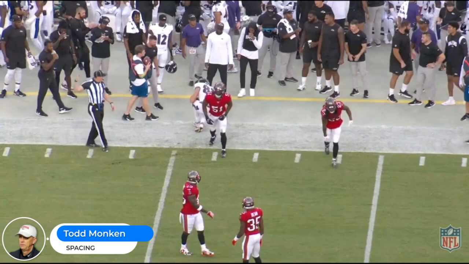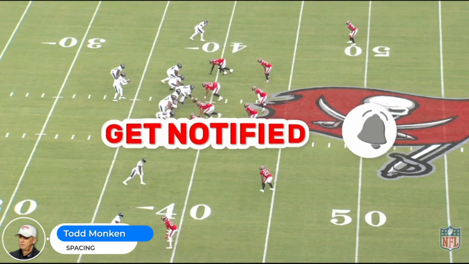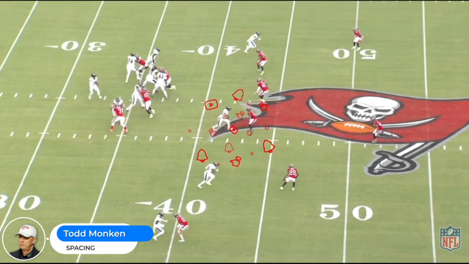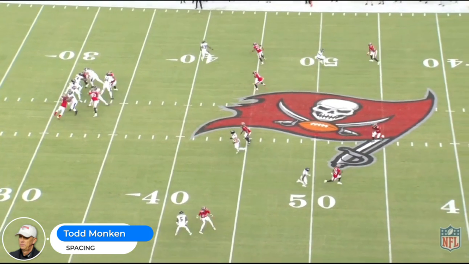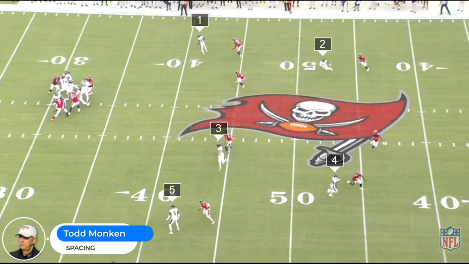Let's go to the second play of the drive. So obviously that play got us to the 39. So it's 1st and 10 again. You got a cover 3-ish look. But again, look at the spacing. You got 5 guys in a route. Nobody's on top of each other.